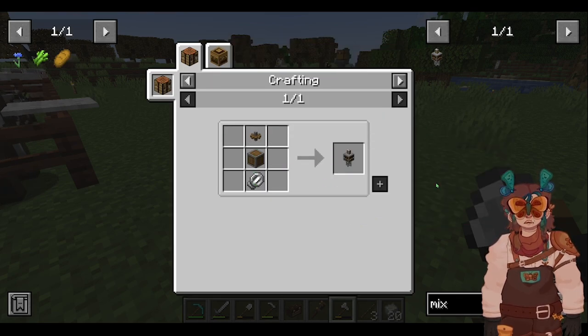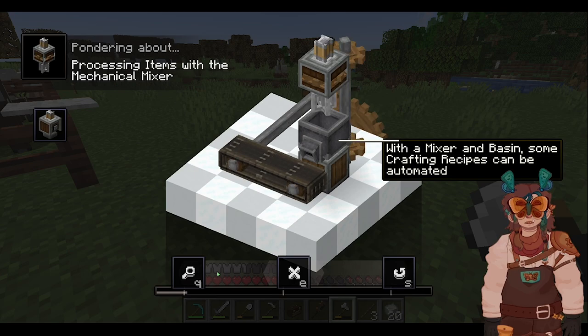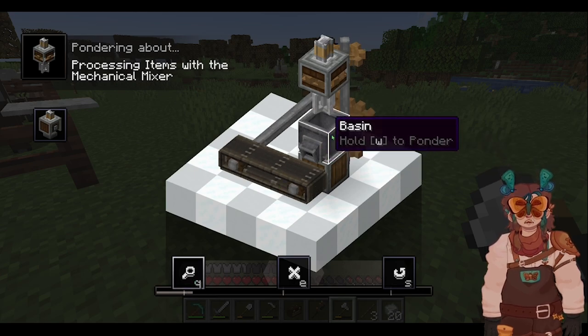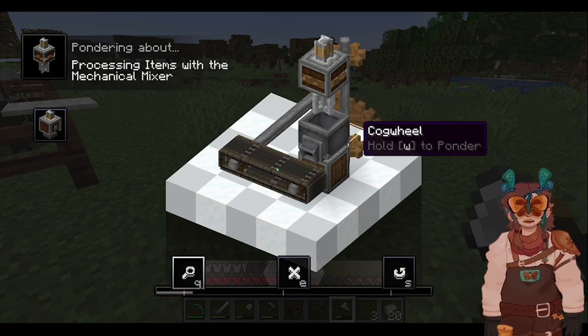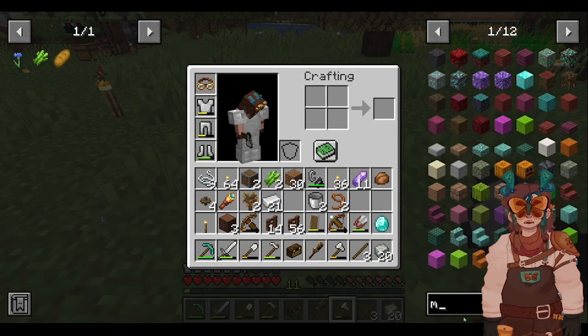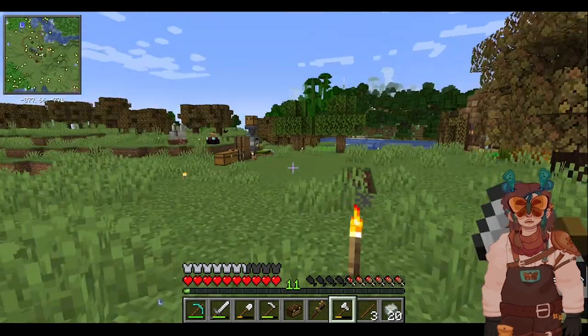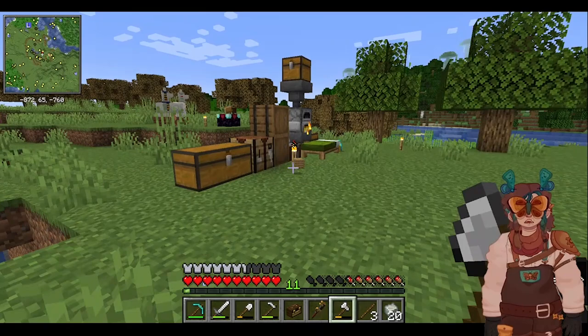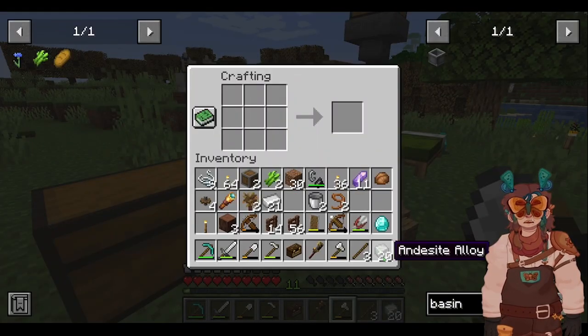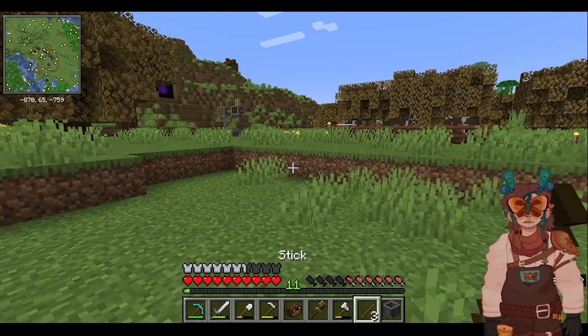And I still have cogs left over, so I can do that last bit as well. When you are mixing, though, you will need a mixing bowl, which I'm not sure the name of. I'll probably have to just ponder the mixer, which is one of my favorite things about the Create mod. That you can just pause, identify, and find the exact name of each object that's related, as well as having easy tutorials for everything. So I'll also check out what's needed for a basin. And the basin is very simple. I just need to go to a crafting table and use the alloy so that it will make the basin. And the basin is what stores the items that you throw in when they get mixed.